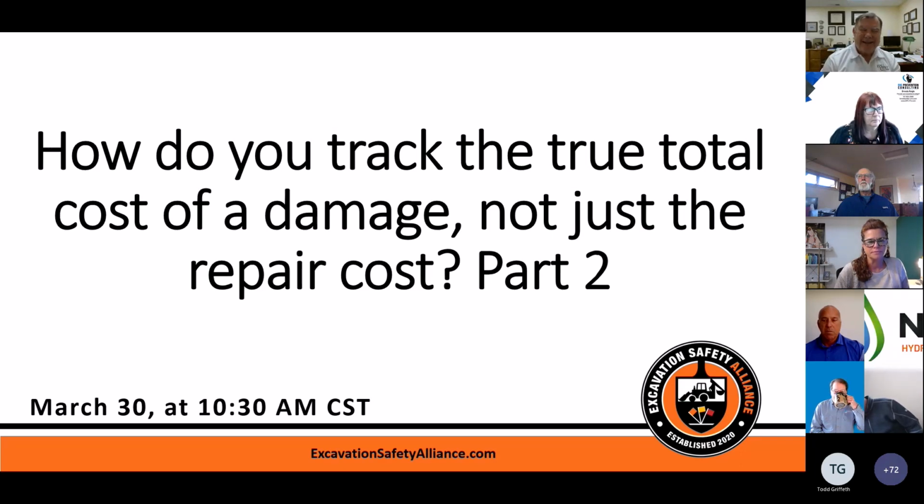Yeah, the economic loss doctrine is kind of a convoluted legal doctrine, so I won't go into all that. But at a high level, it's simply, in general, in a tort situation, which would be what you have in a damage situation most of the time, you can't recover damages for yourself, for your company, unless you have either a personal injury or a damage to your equipment.